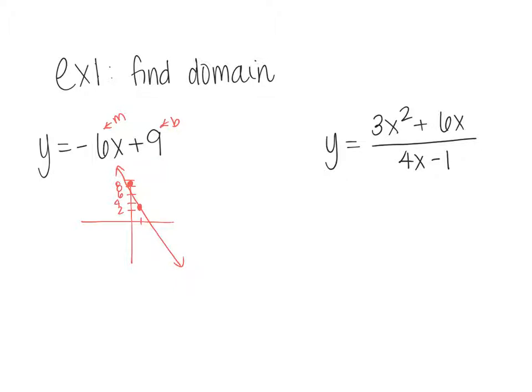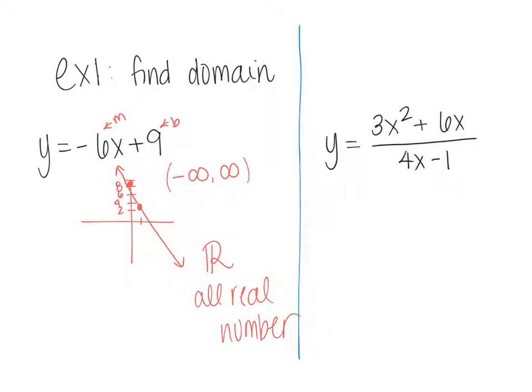Now, I've got a graph. The domain of that thing, I can do, what are the x values that can be? Well, farthest to the left is negative infinity. Farthest to the right is positive infinity. So with lines, there are no restrictions. I can be any number. Any number I can plug in for x and get out a y. So they call this all real numbers. Always for your line, the equation is going to be all real numbers.